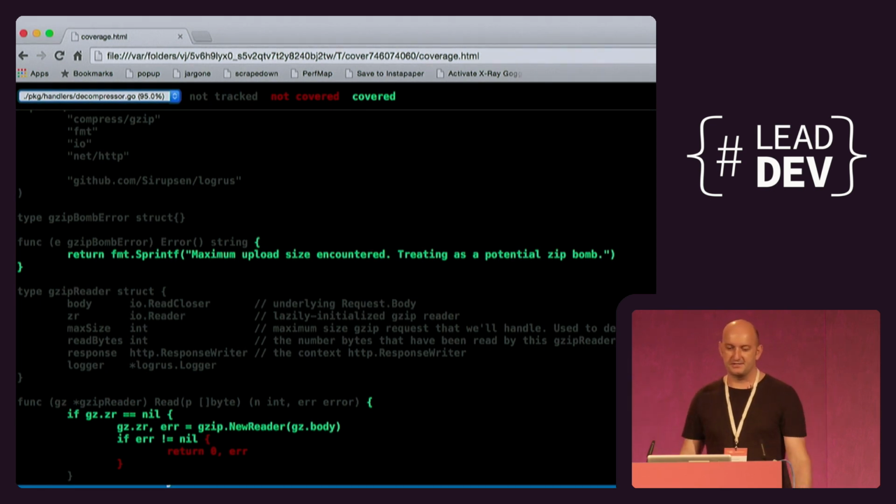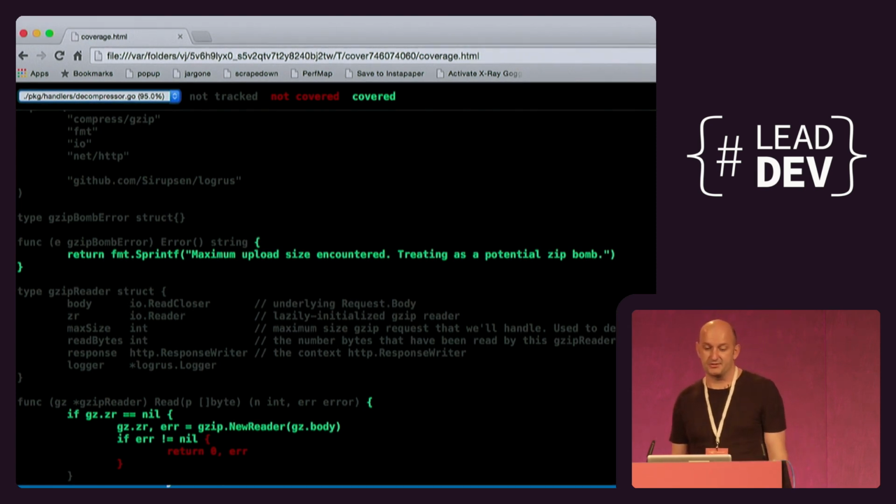Apologies for the green and red thing. That's a default, which isn't probably great from an accessibility perspective. But it shows me what lines are and aren't being tested, and I can make a decision about where I want to improve the code coverage or not, or do I really want to test a standard library that's already tested by Google.